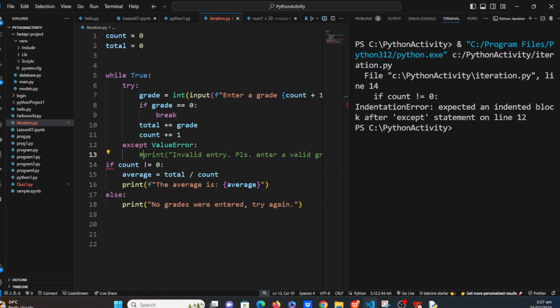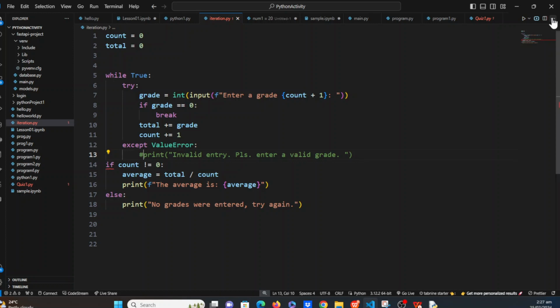Oops, see, there is a missing part of the code. There are a lot of things that you can do.